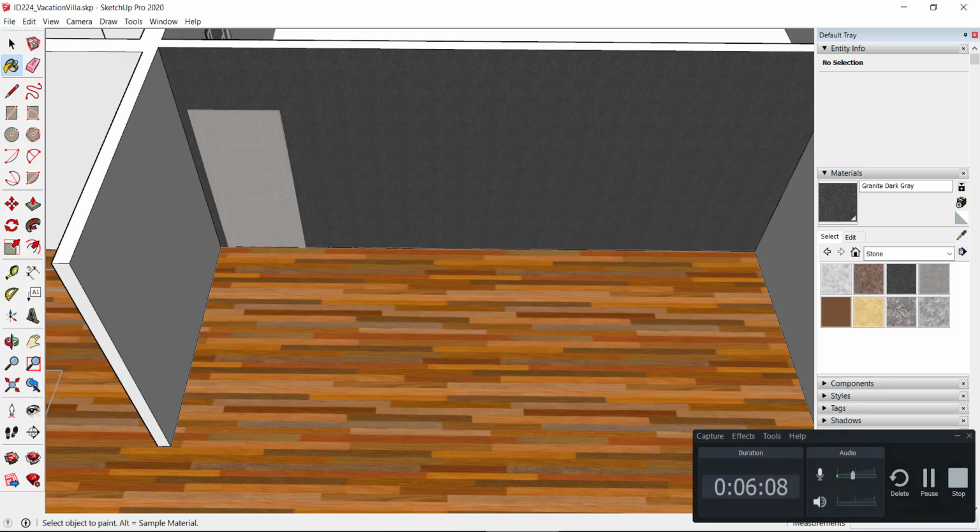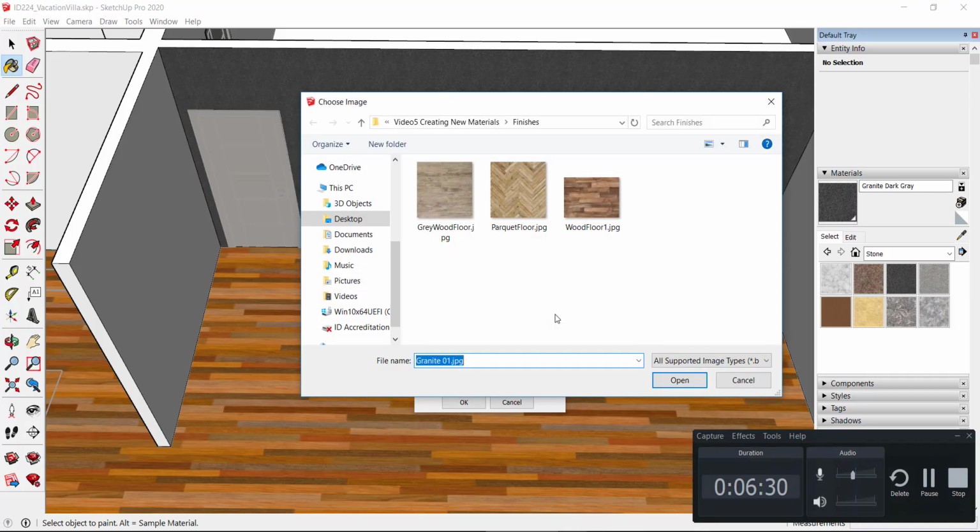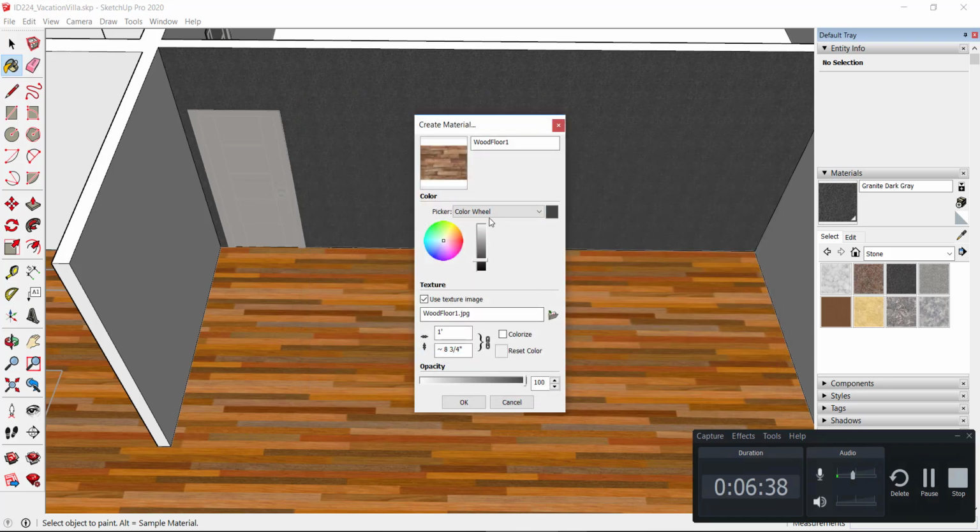Alright, we're going to come back to SketchUp. And I'm going to create a new material just like we did with color. So this time I'm going to put wood floor 1. So I always name it the same thing I name it on my computer. And then I'm going to come down to this little guy right here. So I'm going to click on that folder and choose that wood flooring and click open. I'm not going to worry about the color wheel or the opacity.